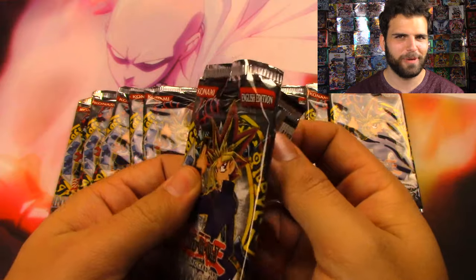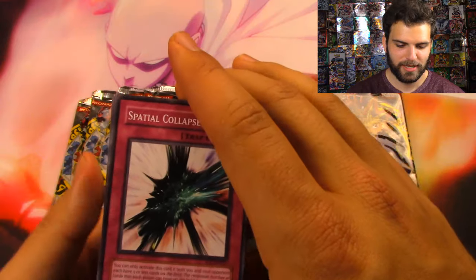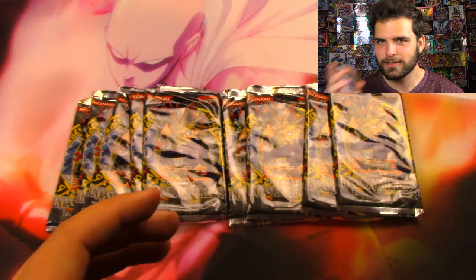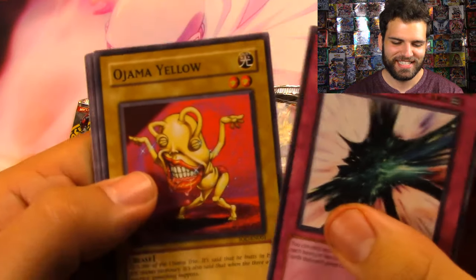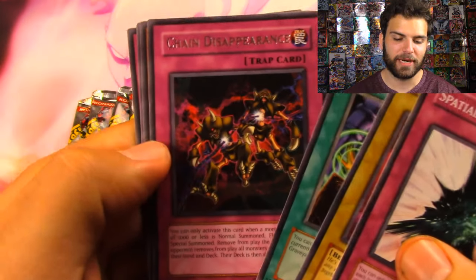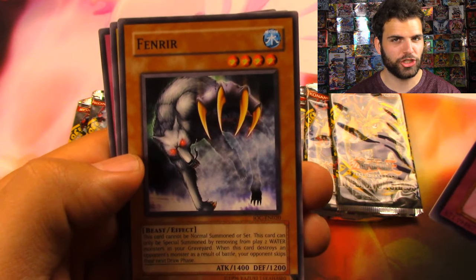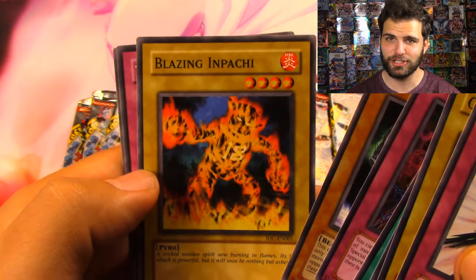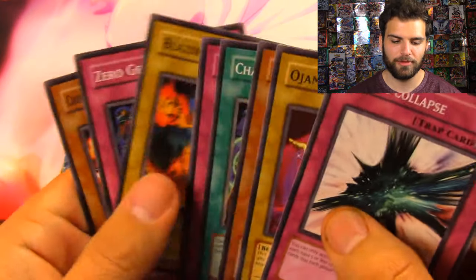So, I think since they're from the special edition, they will have a rare and a foil if there is a foil. I guess we'll find out. Wow. All right. Spatial Collapse. Ojama Yellow, man. Smells like chaos. Balloon Lizard, powerful card. Chaos Greed, a Chain Disappearance. Nice. A Fenrir, just used that in the Structure Deck Showdown between Fury from the Deep and Blaze of Destruction. Blazing Impachi, speaking of blazing. A Zero Gravity, and Shopman, the Desperate Outlaw.